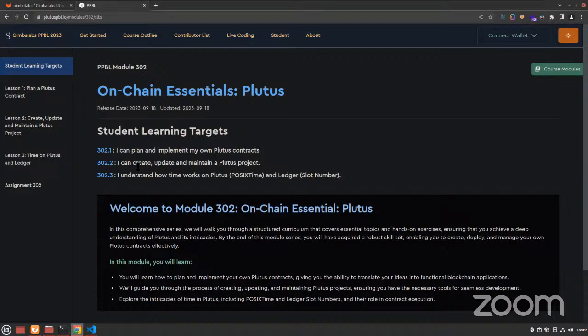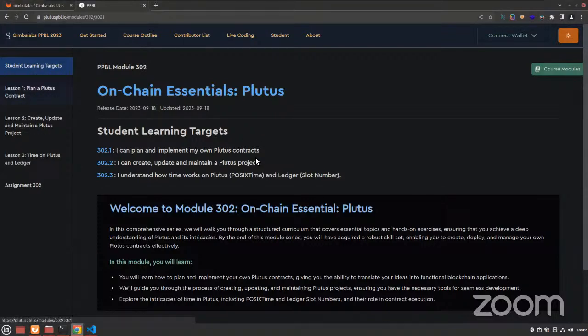Although we will have, next upcoming Tuesday, I think in the next 2 weeks as well, a particular session about these specific topics, and sure, we will have more depth in those topics. But without further ado, let's focus on this first student learning target, which is about how can I plan and implement my Plutus contract.